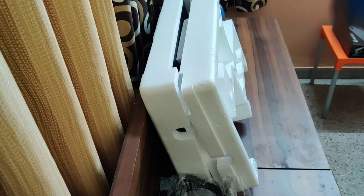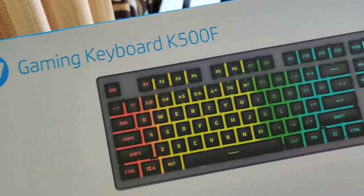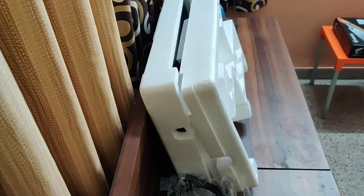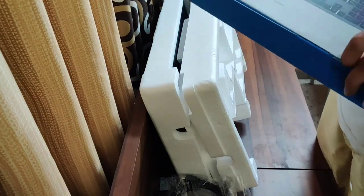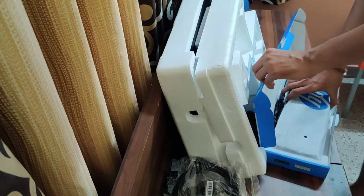Now the keyboard. HP gaming keyboard K500F cost me 1,000 rupees. You can get this on Amazon for like 800 or 900 if you are lucky. Yeah, that's it. Not more than that. Let's unbox this. Not anything very special about it.